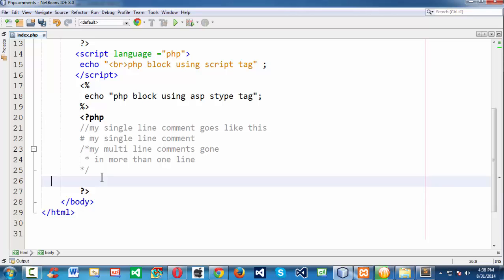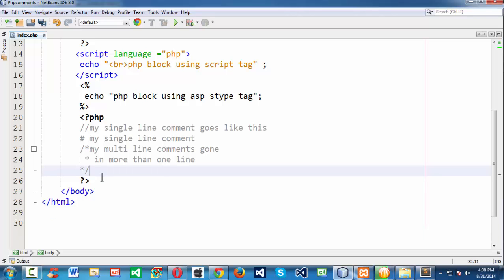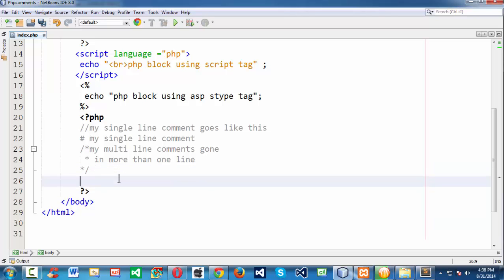Commenting is always a good practice. These comments are just ignored. So I can have an echo statement at the beginning, a comment, and some silly message in this block of code, PHP block with comments.